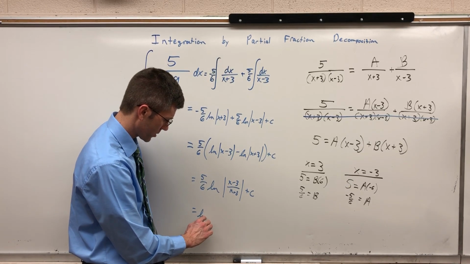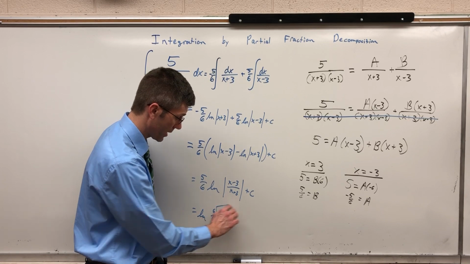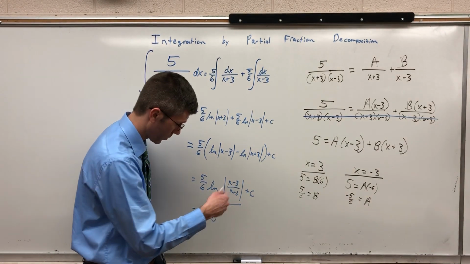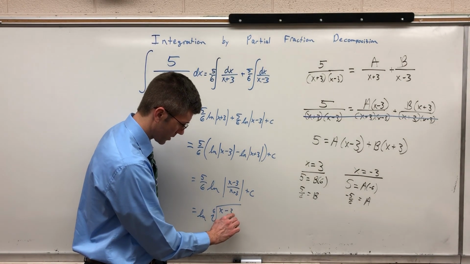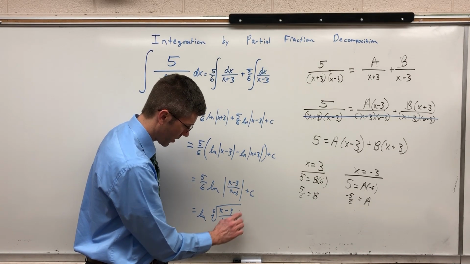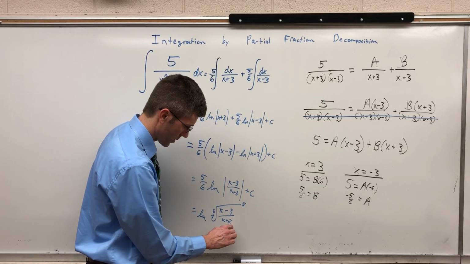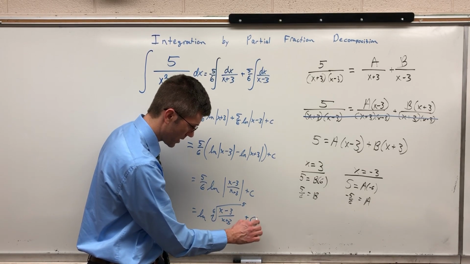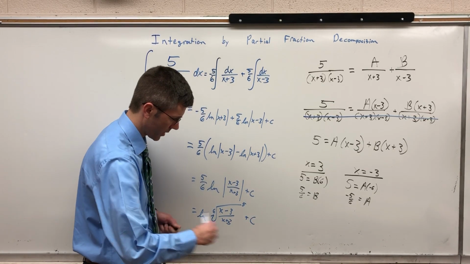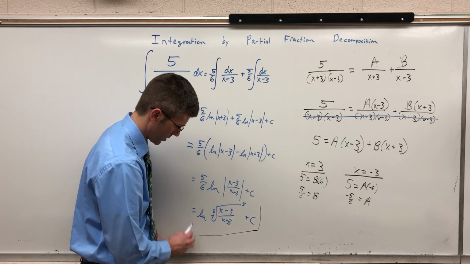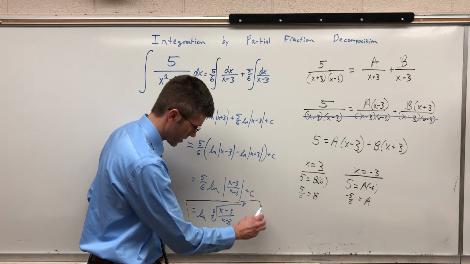So this is really the natural log of the 6th root, and an even root means it has to be positive, so we're going to drop the bars. (x minus 3) over (x plus 3), all that is to the 5th power, the 6th root of that, plus 3, not 5. And then we will add C, and that 5 looks like it's kind of dangling there, so we'll box it all in so we know where the actual answer is. There it is.